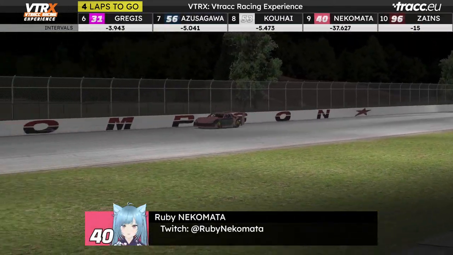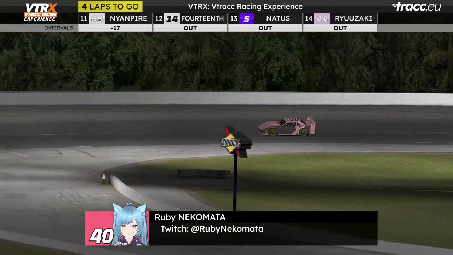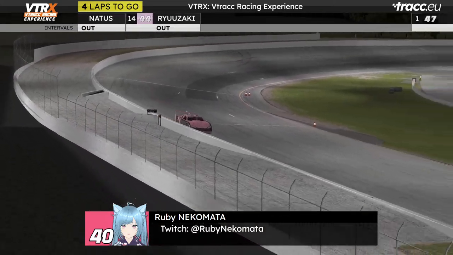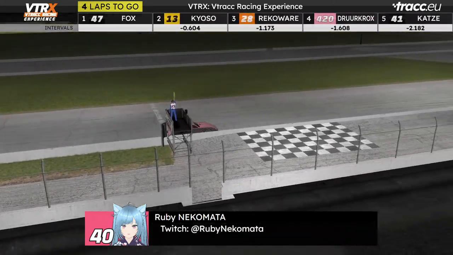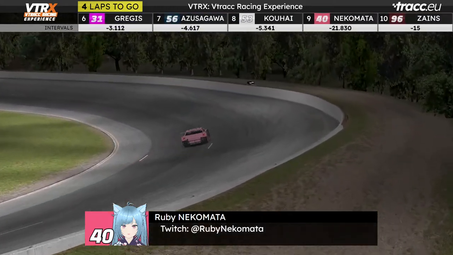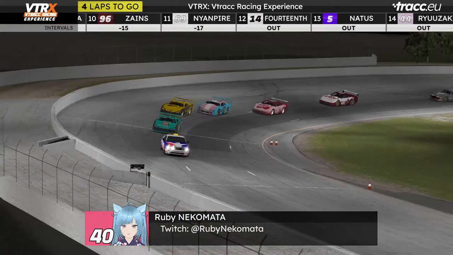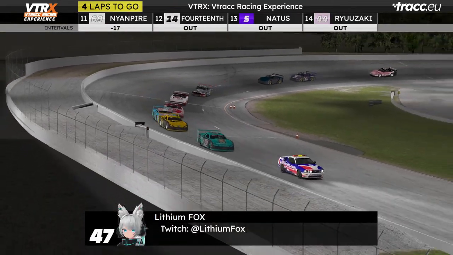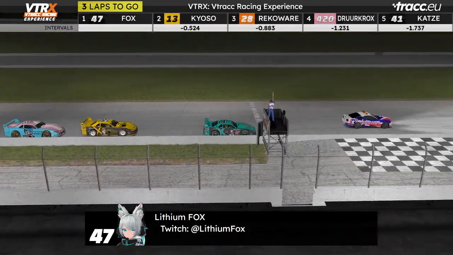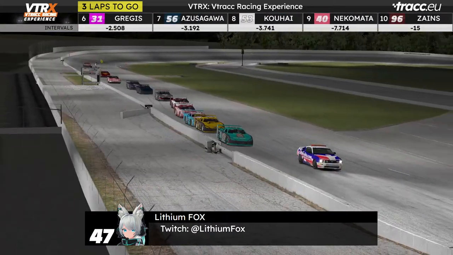Oh, Ruby with a lucky dog. Never mind. I guess Ruby will start on the lead lap for the final few laps. Well, we'll see how much she can catch up in these. Definitely. I think that complicates our job as well, because now we've got Ruby joining the back of the field, who wants to make a lot of progress. That'll be one to watch. As if we didn't already have our eyes awfully busy between Fox and Kyoso and their battle for first here.